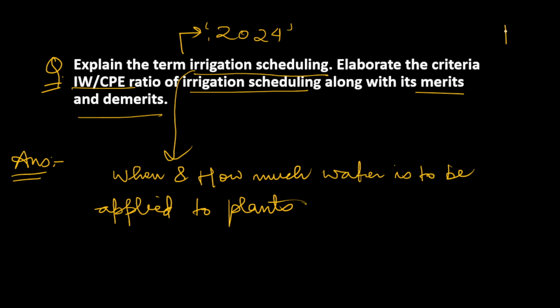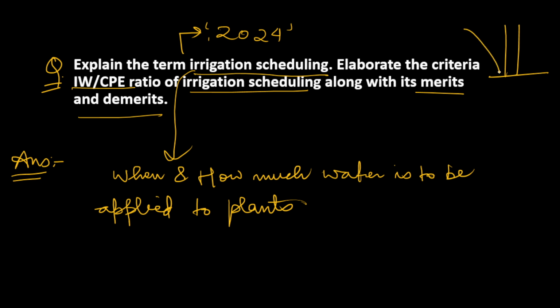Suppose we have a plant here. We cannot give it frequent irrigations, or irrigate it anytime we want. Instead of need, I must say when you require. We should use irrigation at the times when the plant needs it the most, not according to our own convenience. Suppose we have water this time, so we have irrigated, no, that is not a good process. We have to irrigate when the plant requires the water.